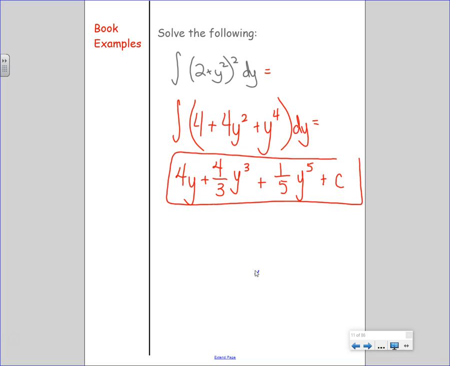What do you think is really easy for people to forget on long answers with integrations? Plus C. Guess what's really easy for people to forget on quizzes with the integral rules? At the beginning of any quiz with integral rules, make sure that you see that everything's there when you write down your answer. Now, only for indefinite integrals. Make sure you see everything.